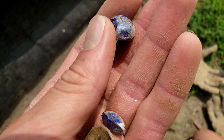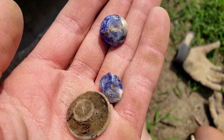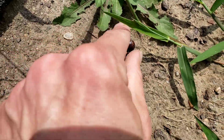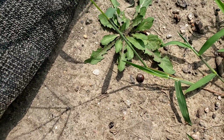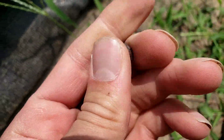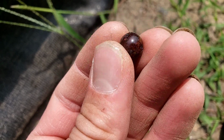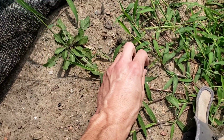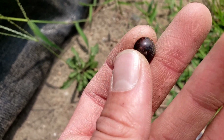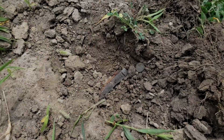I also got a broken marble that's actually two chunks right next to each other. And down here, that right there, I'm gonna put these into my pouch first. That is definitely a marble. That is going to be a Bennington marble, and that is a very tiny one. And as I drop it, that's gonna be late 1800s most likely, but that is a super cool find. I'll take it. Let's see if we get something else.